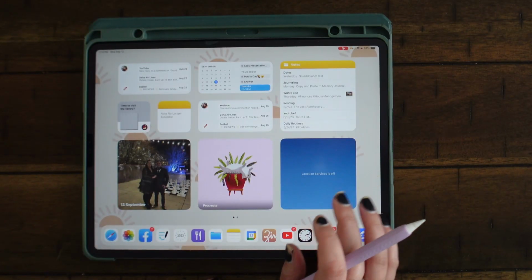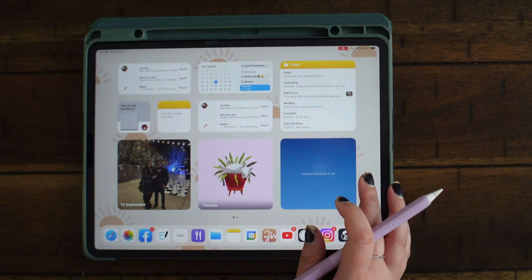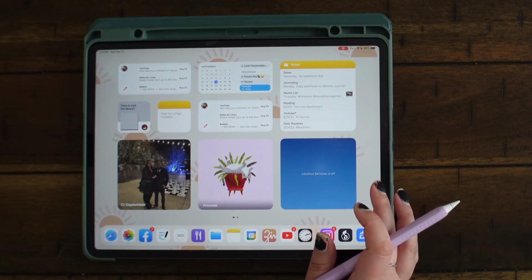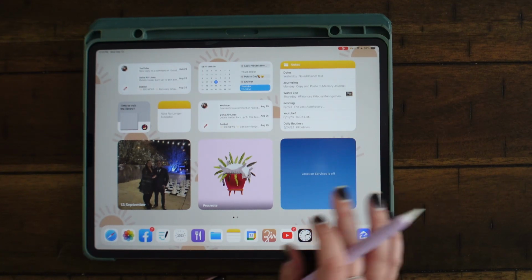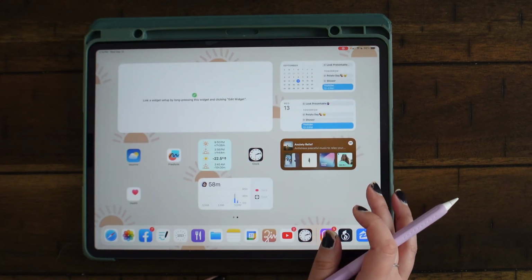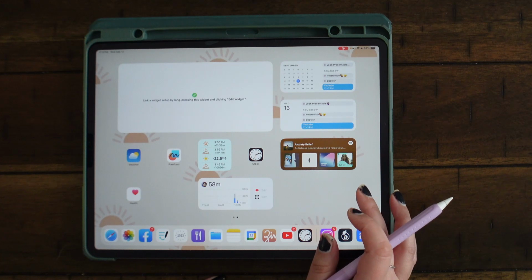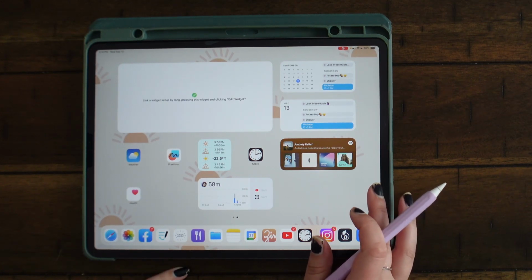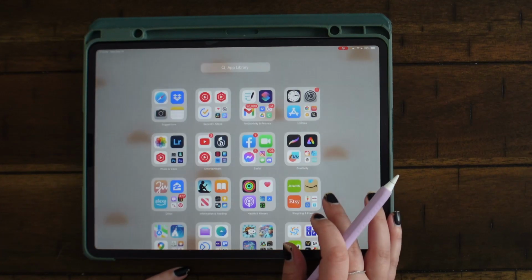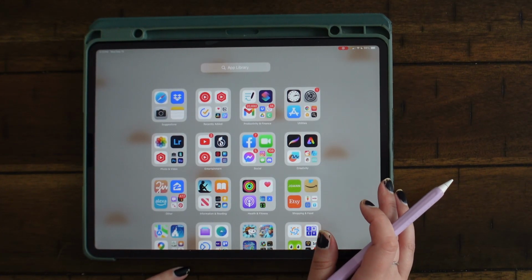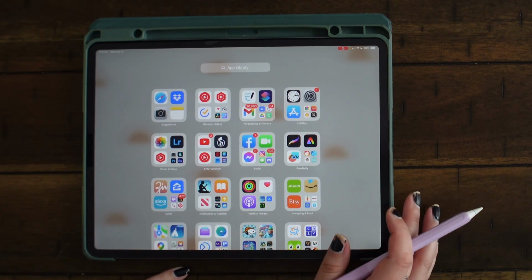So my current home screen doesn't really work anymore. Ever since I updated to 17, it messed up all my stuff. Most of my widgets don't really work anymore. I've also got some duplicates on here because I was playing with the new widgets the other day. And my apps are an absolute mess. I have so many on here that I don't use anymore. I really need to get rid of them.